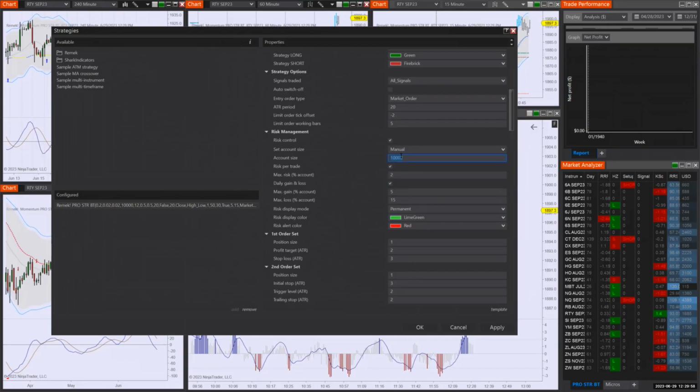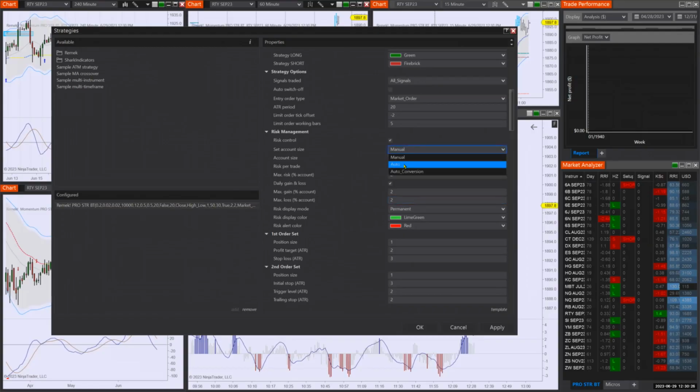But unless you remove the strategy from the chart, the strategy will still be calculating with a $10,000 account that you entered at 9 a.m. But after a couple of trades, your account size is most likely not $10,000 exactly. So if it's not $10,000, then the 2% would be different too, and any other percent that you entered here would be, of course, different. So that's why we introduced automated risk management.